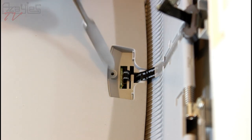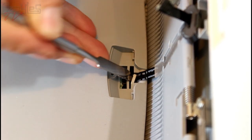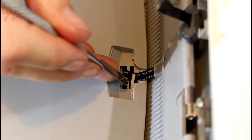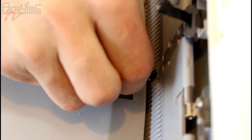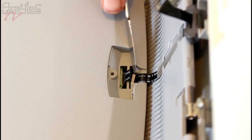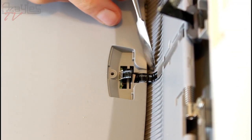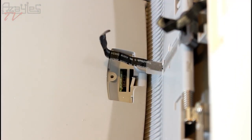So the cable for the LED panel, I'm pretty sure that's what that is, goes under here, loops around this. Sort of retains it in place. Oh, the noise. It goes into this socket in here. So I'll pull on this. It will come out. Here we go. And then this all comes out of here. Brilliant.